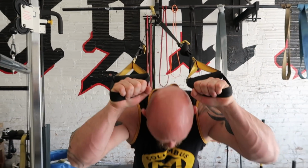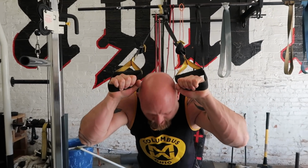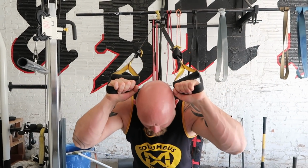The other thing if you want big arms is, like we talk about with a lot of our training, you've got to change the angle. How do we do that? Well, one, we can use TRX handles, and we can do it this way. Now, what this is going to do is create a ton of pressure right here at the most flexed position.